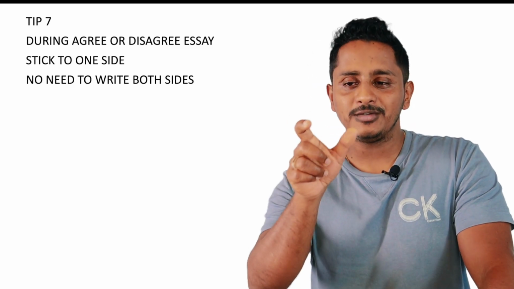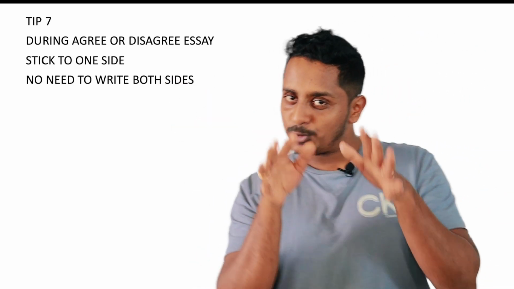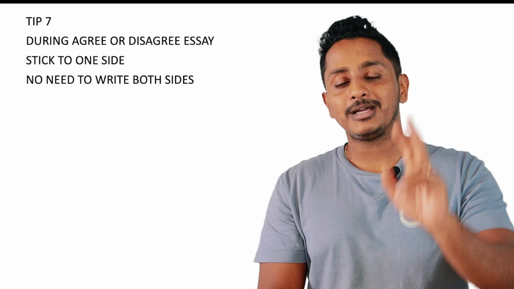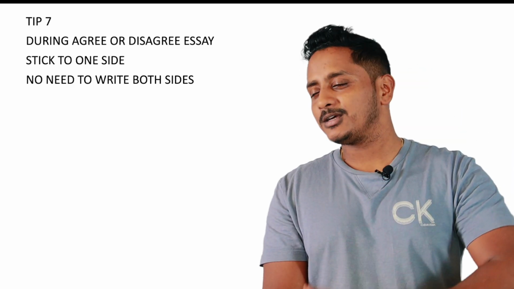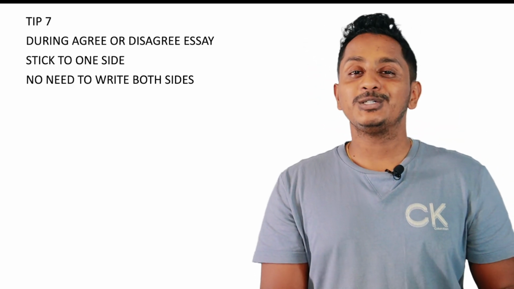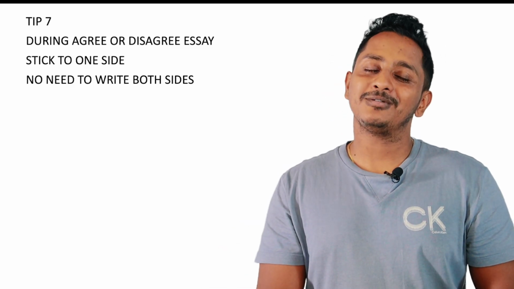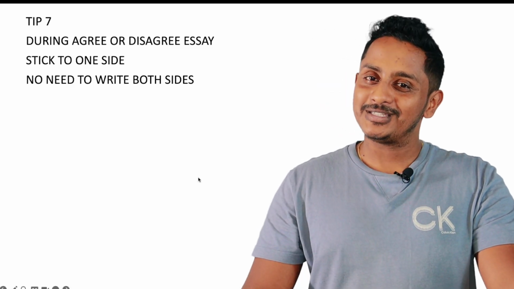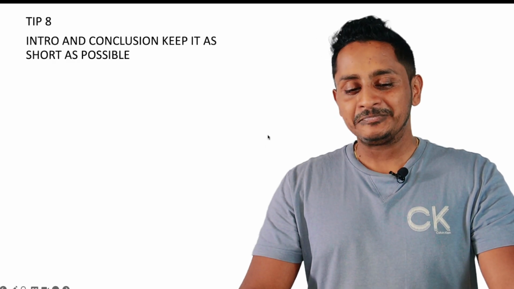But look at the question. If there are multiple scenarios given, all the scenarios need to be discussed. Whatever question is asked needs to be addressed, but if agree or disagree is asked, and you say agree, then the second paragraph also agree, and the third paragraph don't talk about disagree, the third paragraph also agree. Let's say you disagreed with the viewpoint, second paragraph disagree, third paragraph also disagree. No need to write both sides. If you write both sides you don't get marks, remember this please.